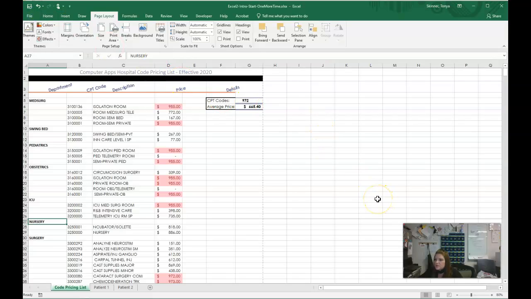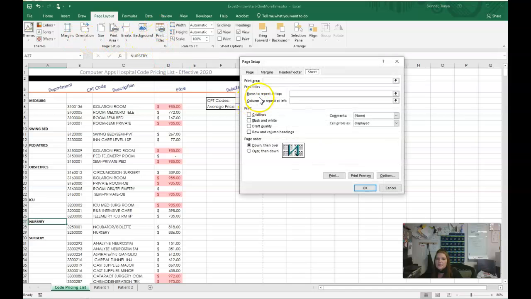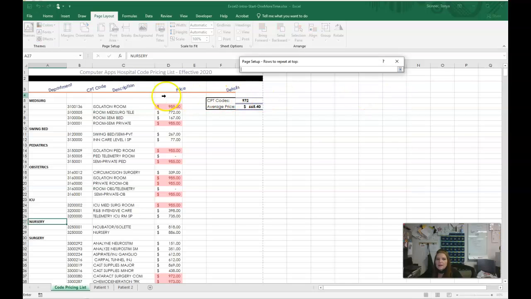The next instruction is to set row 3 as print titles. Now again, this is all still going to be on this Page Layout tab. There's a thing that says Print Titles. You're going to click on that. And then it says under Print Titles, Rows to repeat at top. And so I'm going to click this arrow thing that's off to the right. And then I have to go pick a row. Well, we want to repeat this row 3 because it tells us what all the stuff stands for. So we're just going to click on the 3.